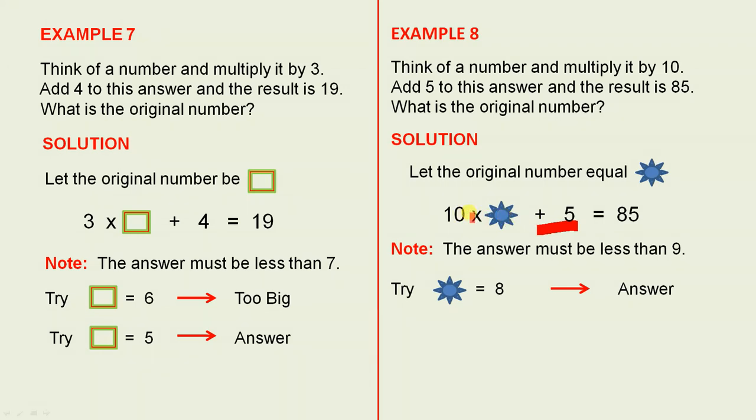The other way of looking at it is you're doing 10 times tables and you only have 85, so the answer must be less than 9, because 10 nines are 90. Let's try 8. Let the star, or the flower, be 8. 10 eights are 80, plus 5 is 85, so your answer is 8. So you can see a lot of this stuff is common sense, but more importantly, and I'm sorry for boring you, you need to be an expert at your tables.